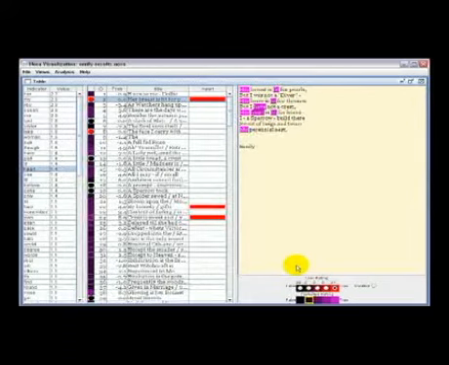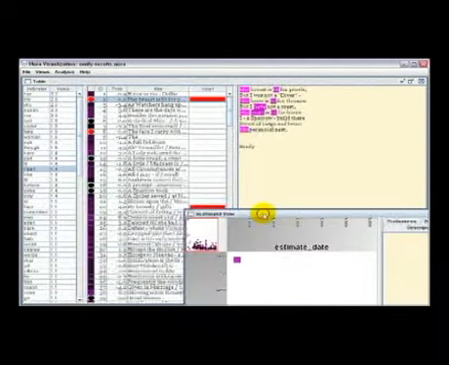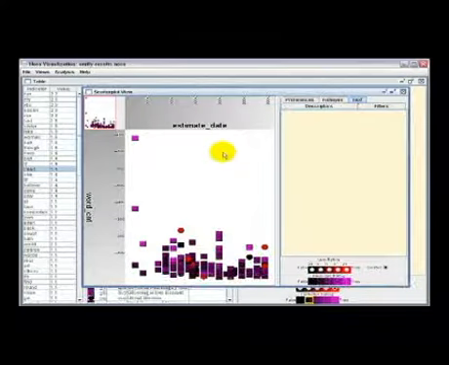If metadata at the document level is available, I can visually explore it with a different view, a scatter plot. Each dot still represents a document. By default, the x-axis shows the estimated date of the letters from oldest to latest. The default y-axis is the number of words in the letter. So I can see that the longest letters were written early on.